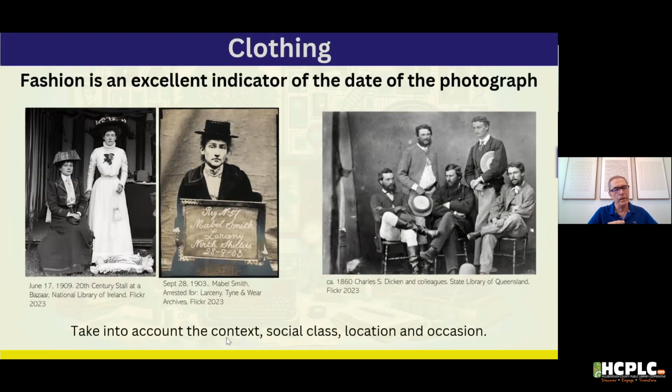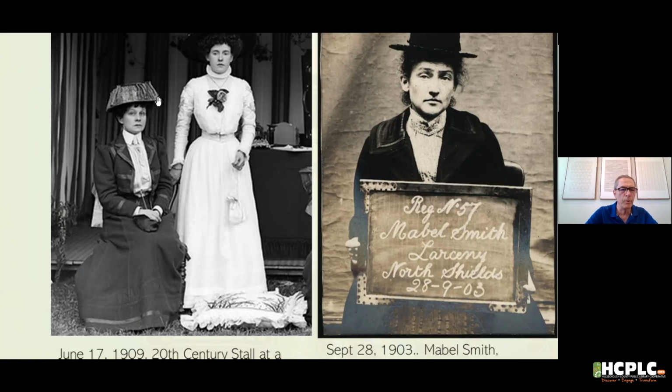Now let's look at the indicators of the date that we can find in what people are wearing, or on the people themselves. Clothing, as we all know, is an excellent indicator of the date of a photograph, especially women's clothing pre-1950. We can almost tell by the shape of the bodice, the sleeves, the collar, almost within 10 years of when that kind of clothes was in fashion. So if you look at these two very fashionable ladies here, we can probably look at the collar, the pinched waist, the kind of sleeves, the pair she's wearing.